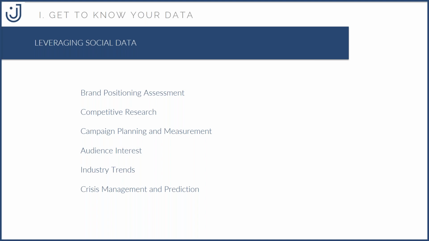Brand positioning assessment. Okay, Jason, what does that mean? Good question. It's basically what people are saying about your brand. You want to know those things. I've said the word sentiment probably 5 times already, but it's important to know what people think about your brand and what they're saying. It's competitive research. I think that's a no-brainer as well when you're looking at data. What are your competitors doing, and what are people saying about them?